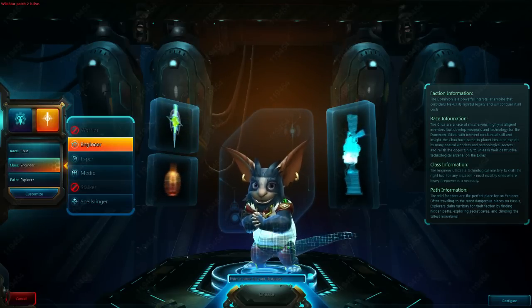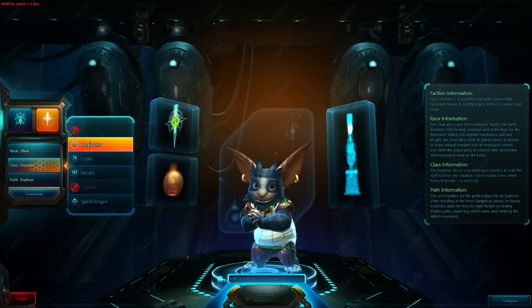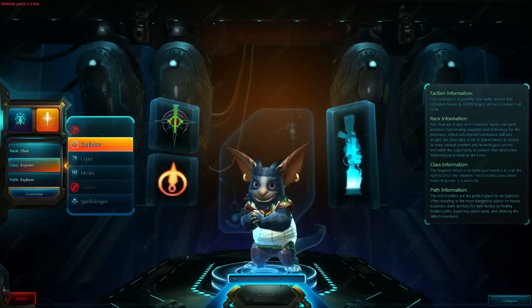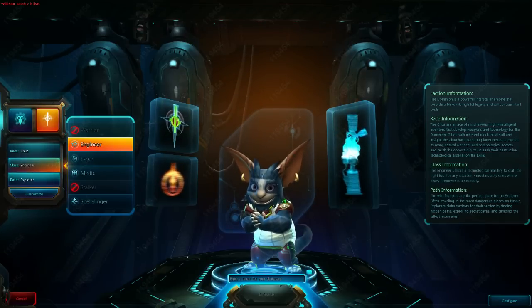So they can't be stalkers or warriors. Go figure, can't be a warrior. Makes sense. I kind of like it when something that shouldn't be a class, like this little thing shouldn't be a warrior, so it can't be. That kind of makes sense to me.